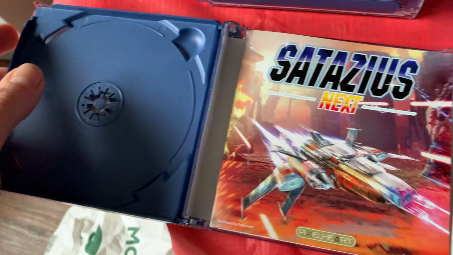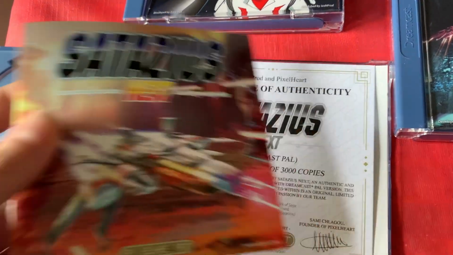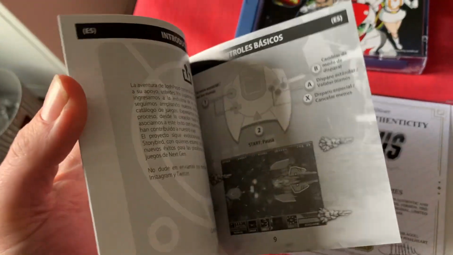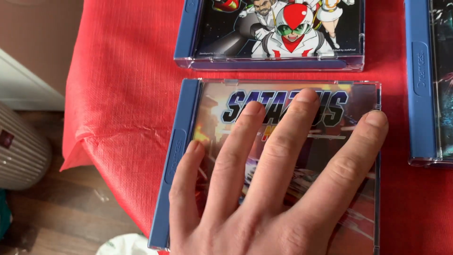You've got a matching manual on the inside of the case here. It's not particularly large, probably about 10 or so pages, and then you've got a certificate of authenticity in the back of the box as well, which you get with each of these games. So that's a nice little feature. Nice to have a proper booklet.